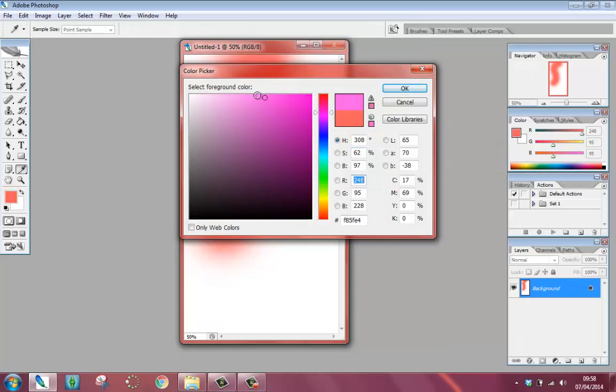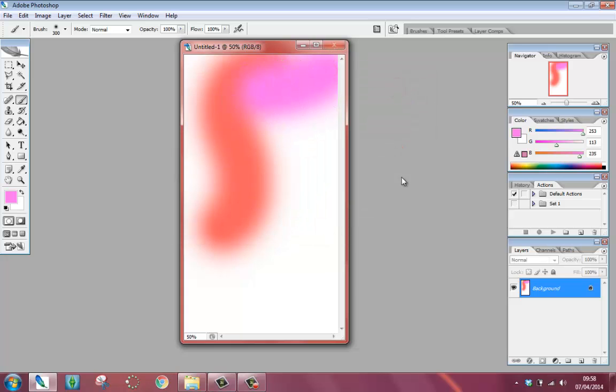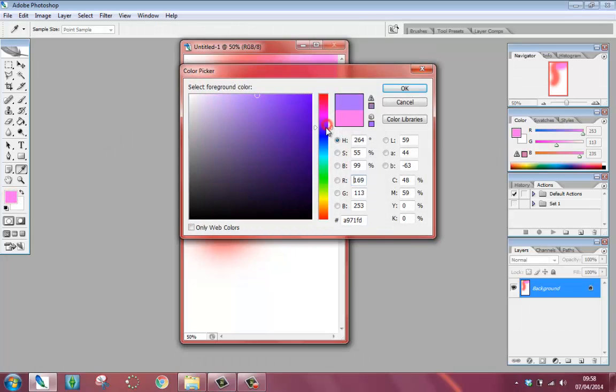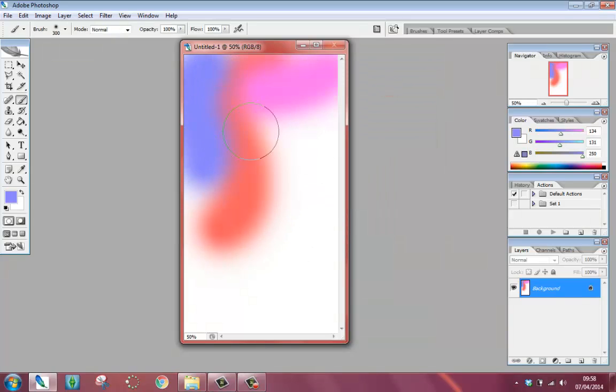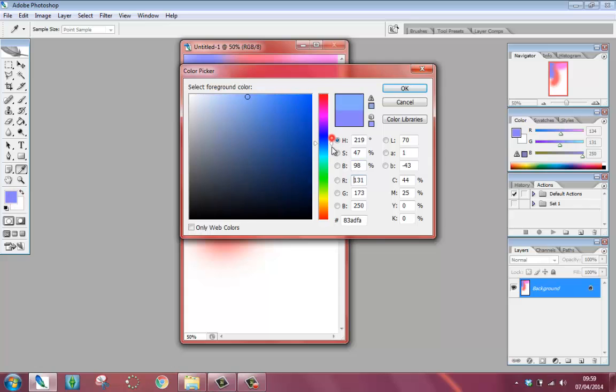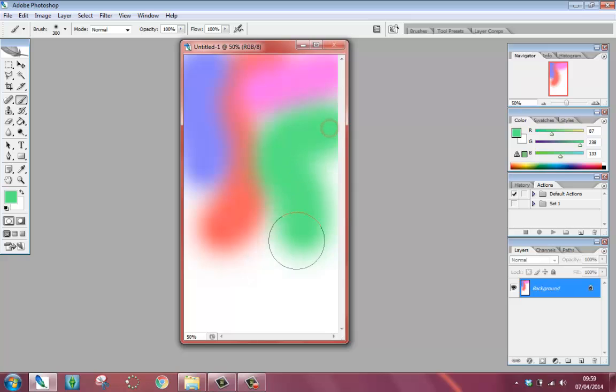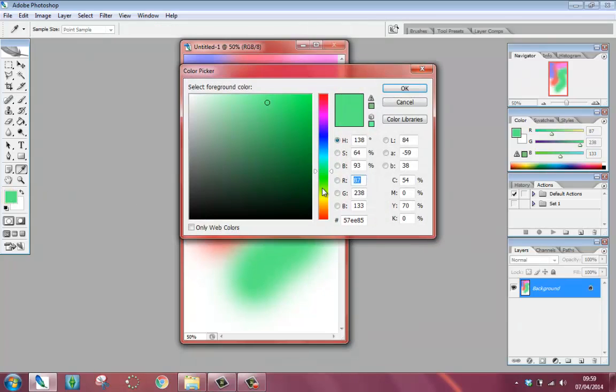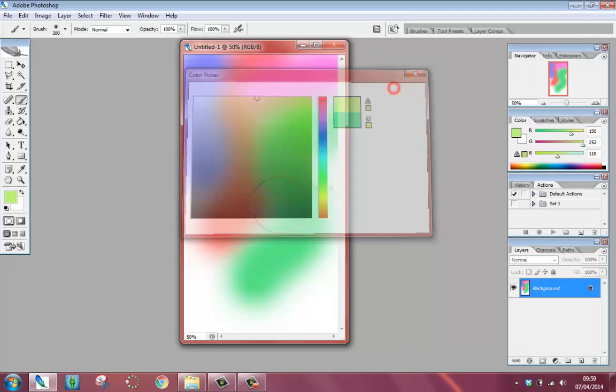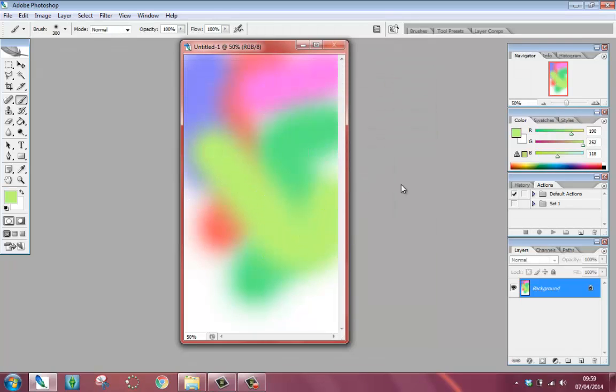I'm going to do maybe a bit of purple, just kind of here, and then go down to this blue. I'm going to use a nice pastel coloured blue like this, and literally fill in all the white gaps. I don't actually like using this type of blue only because it's a bit too vibrant for me. Obviously you can use whatever colour you like, but I'm going to skip down to the greeny pastel colours, so I'm going to choose this colour. Just literally do streaks of different types of colours that you like.